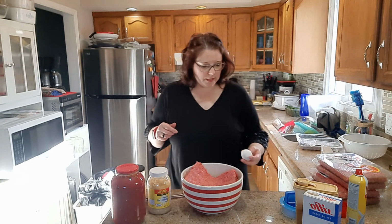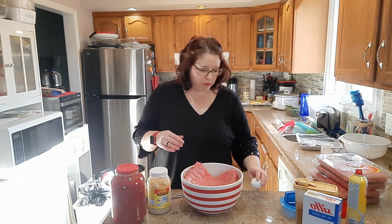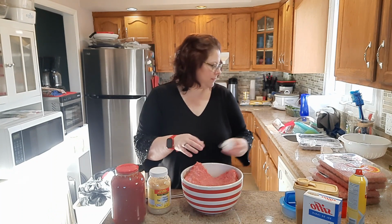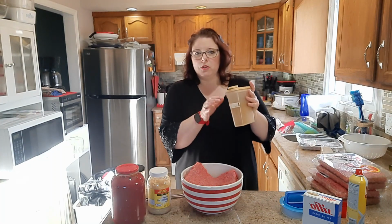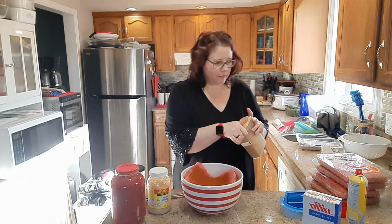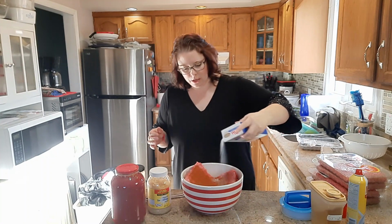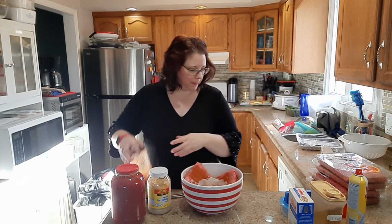Okay, so in this, I don't put any breadcrumbs or anything in mine. I'm gonna just use one egg for two packs. I'm gonna season it with just regular paprika. I don't measure for this at all, so I can't really give you any measurements. Salt, just add a fair bit of salt here, probably 1 to 2 teaspoons worth.